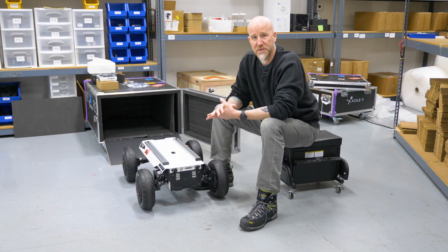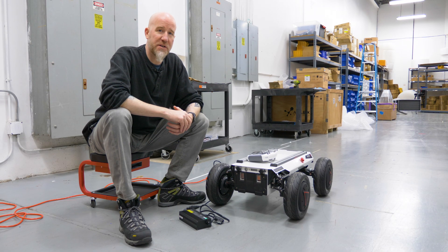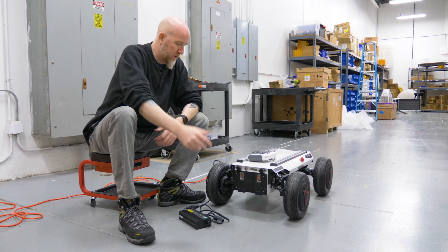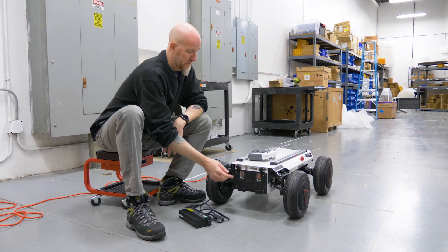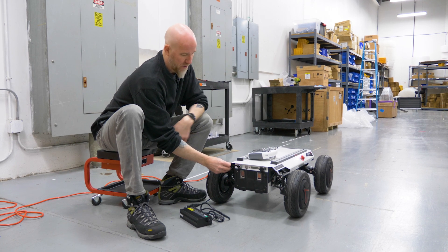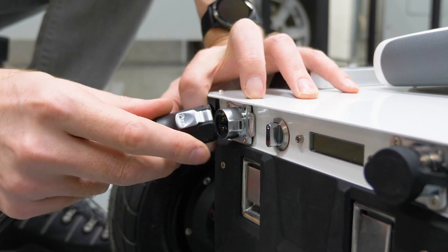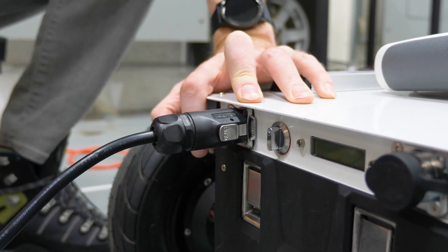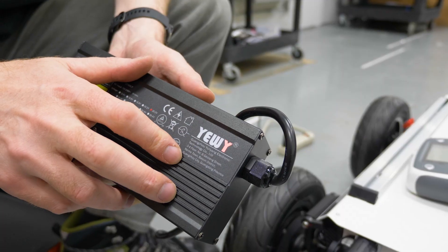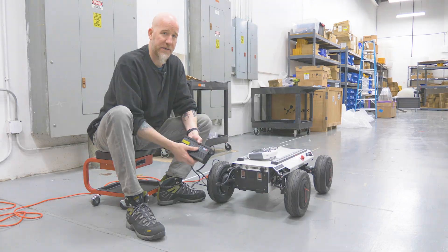That's all it takes to replace the battery in the Hunter SE. To charge your Hunter SE, it's very simple — just plug it into the charger port on the back. Make sure your robot is off. This is your charging port on the left. Take your connector with the clip to the right, push it on, and you'll hear it clip. On your charger, you'll see it turns red while it's charging, and when it's finished it will turn to green. Then go ahead and disconnect it.